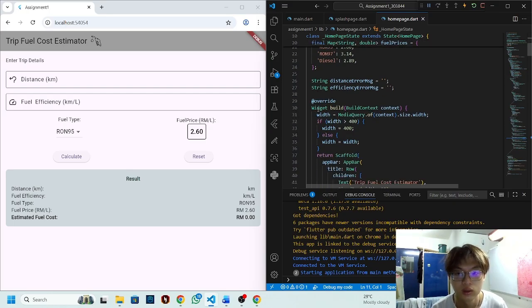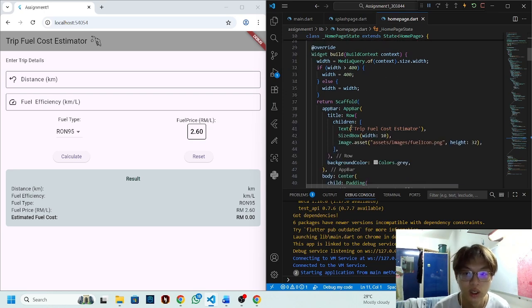Okay, now we go into the widget. This is the 400 media query, like I said just now, for the limitation. And Scaffold, app bar, row, Trip Fuel Cost Estimator. Here I put an icon on it, image asset.